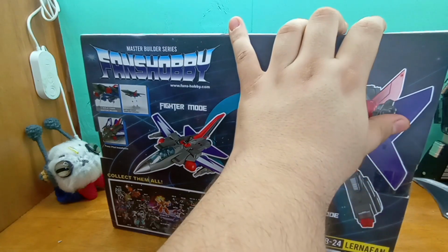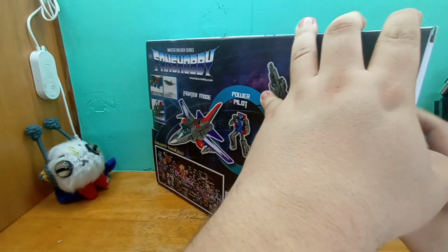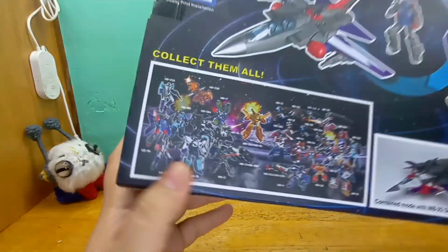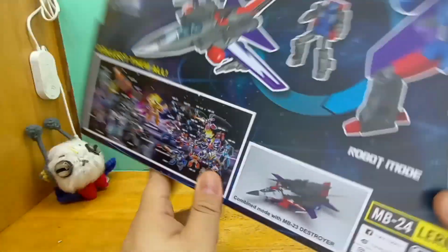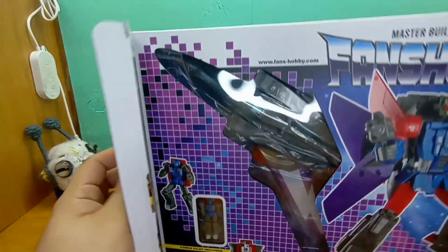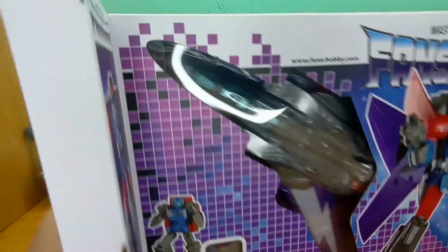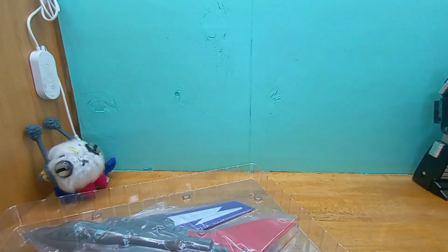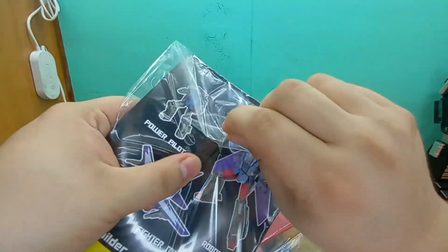But yeah, that's insane. I have just let Fans Hobby consume the fuck out of me. And I own so many Fans Hobby figures at this point. And I say I'm not interested in recolors, but I literally just ordered the recolor of their Double Dealer as Machine Wars Soundwave because it looked so pretty. I kind of had to. But that's not going to be here for like another month or so. It's coming all the way from China. There you go. Let's get this out of here.